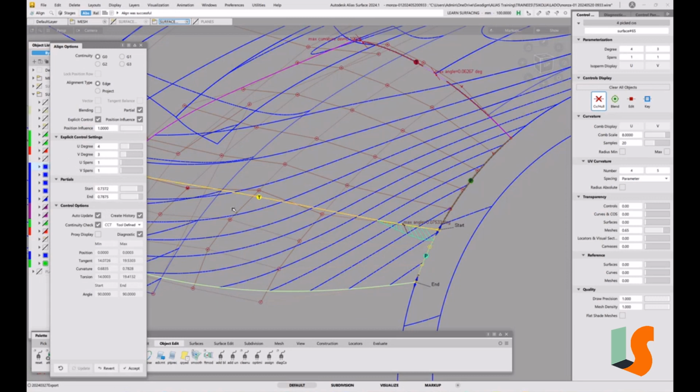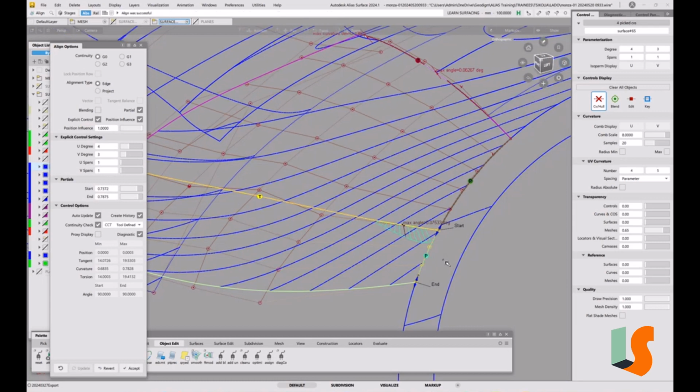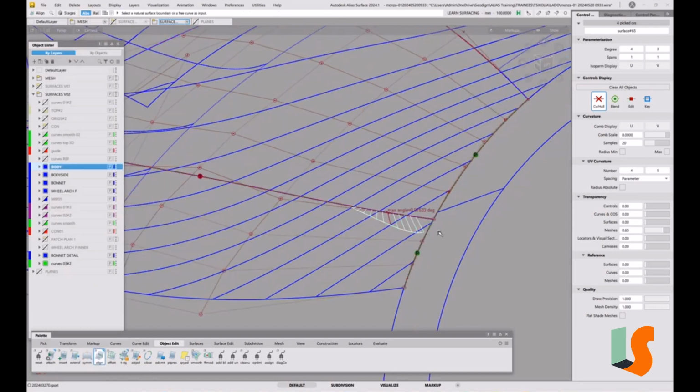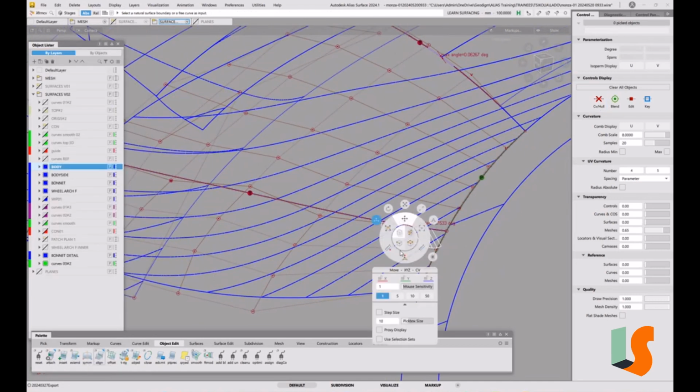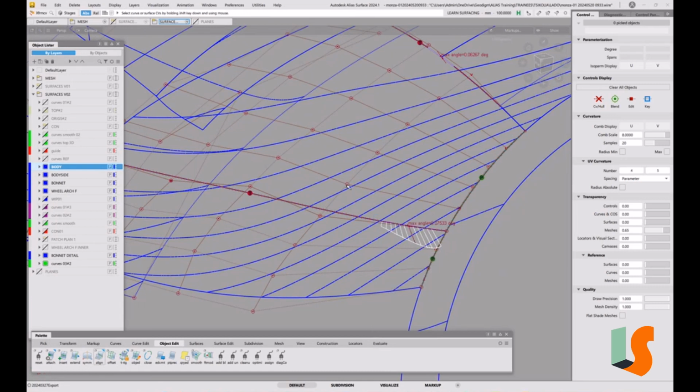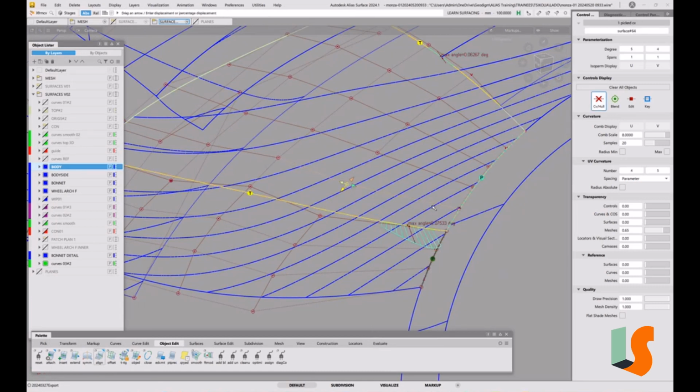Like I say, because this is a concept model, I'm going completely over the top with these tolerances. We don't actually need these tolerances so tight, but I'm just doing it to show that you can work to these tolerances if you needed to. So you might find that that goes if I just move that point up and down, which is very counterintuitive and weird, but that's how it does it.